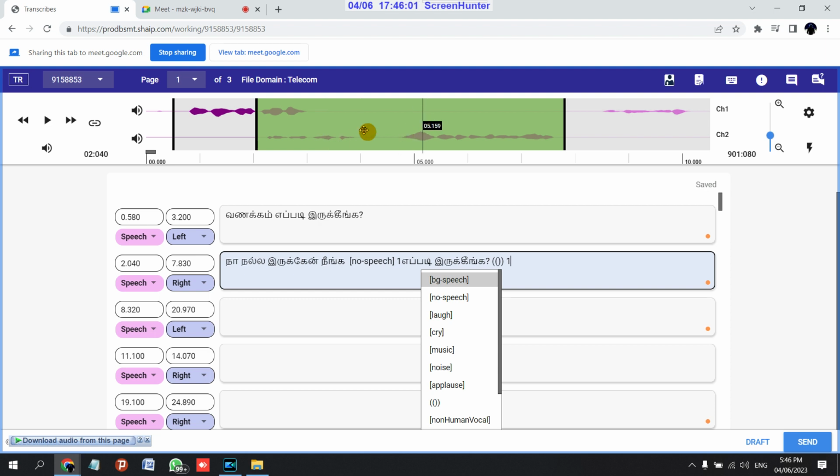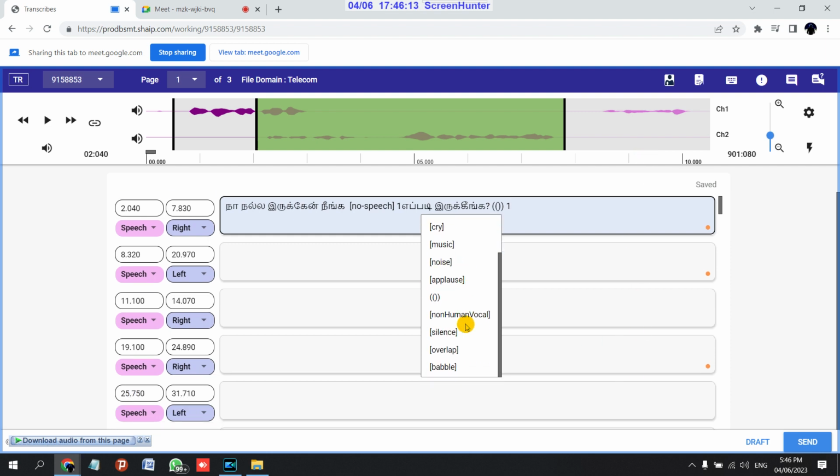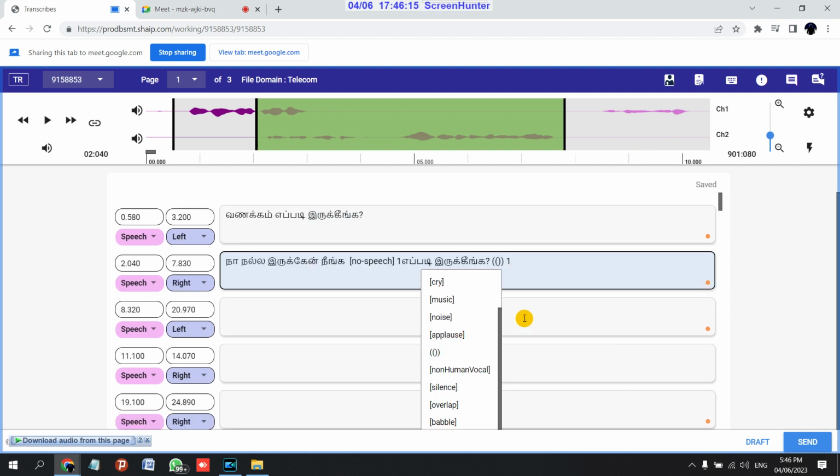For this we can use no speech. And if there is another segment which doesn't have any waveform, but still there is a segment, there you can use silence part. Okay.